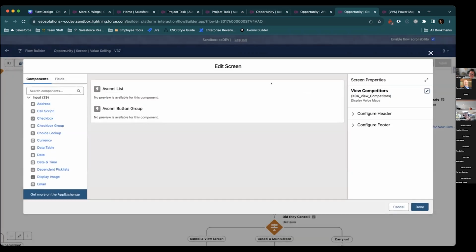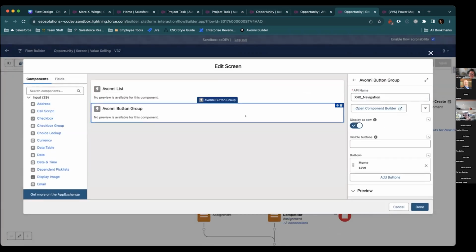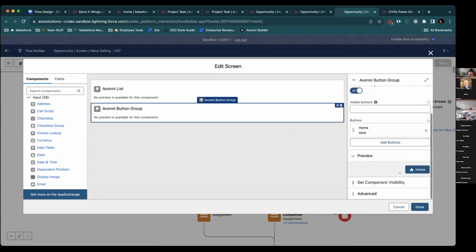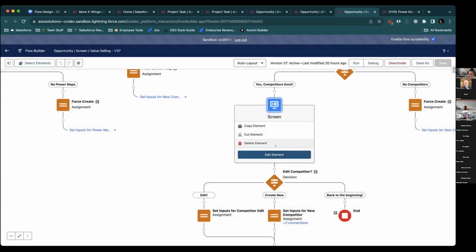We go to one of these. So for each of these, like we did a home button. So this is essentially like a finish flow button, but I just called it home because what I want to have happen is I want it to go back to that first screen, which it will do because it's on a Lightning page. So if I were launching this as a button, it would actually close out the modal, but because it sits on the Lightning page, it will basically just continuously run the flow. And you'll see a lot of these.